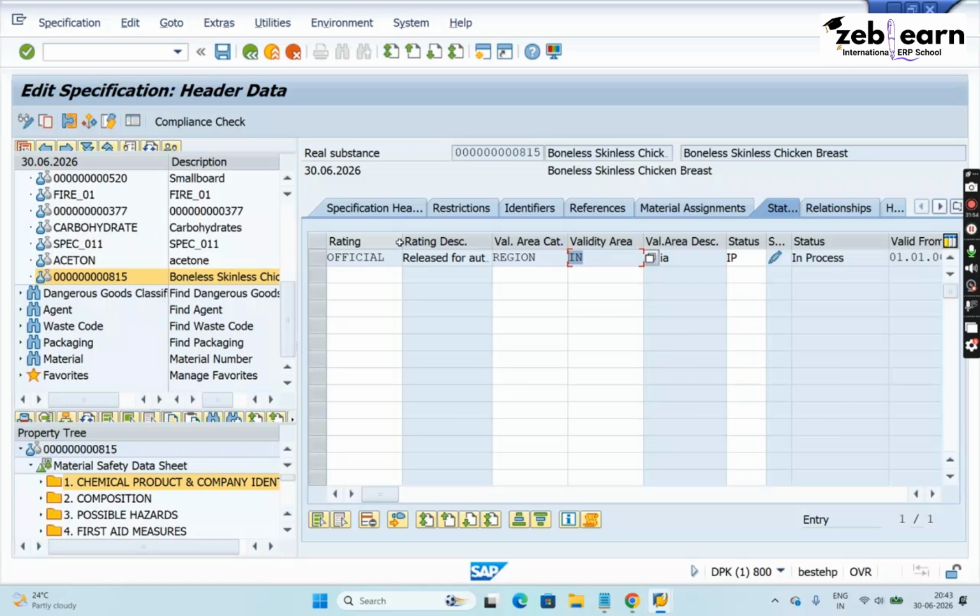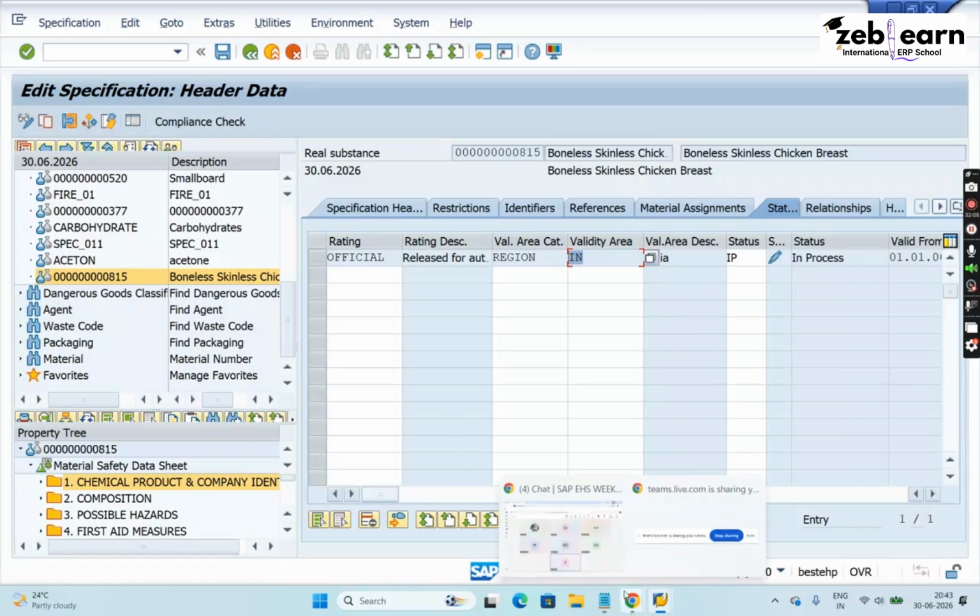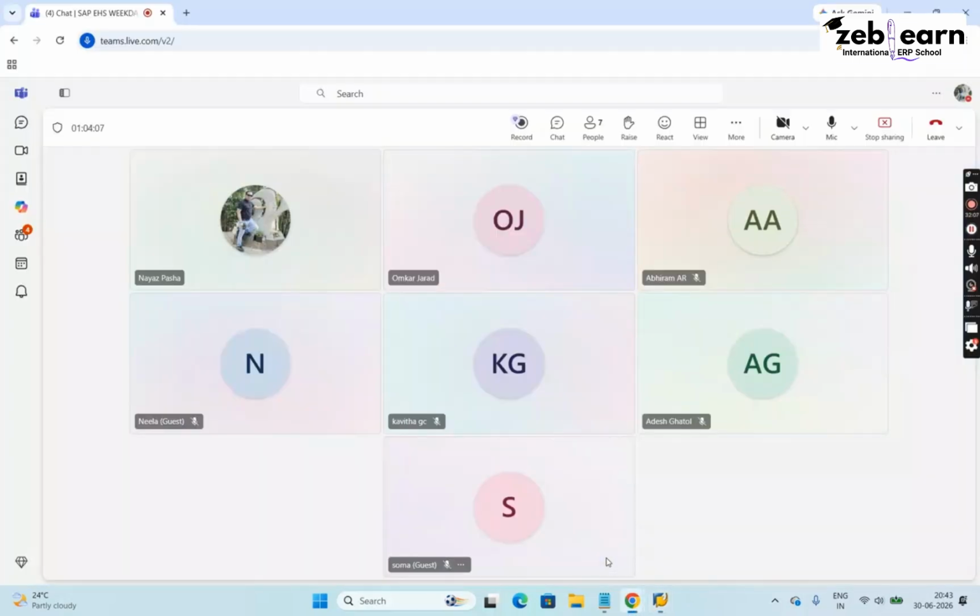Are you getting what I am trying to say? Or should I give some other example? Kavita, are you following? And Abhiram? Understand, sir. A little difficult, I know. But you have to again practice whatever I'm saying, you have to practice it.